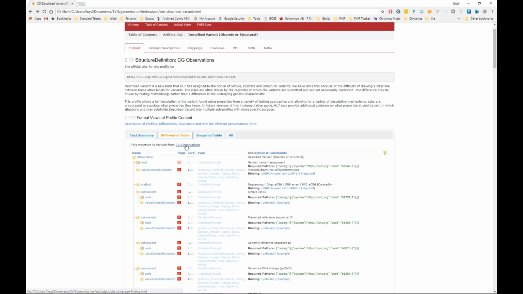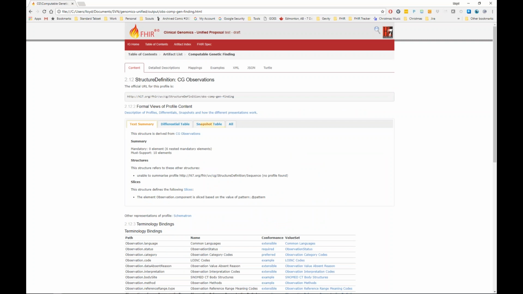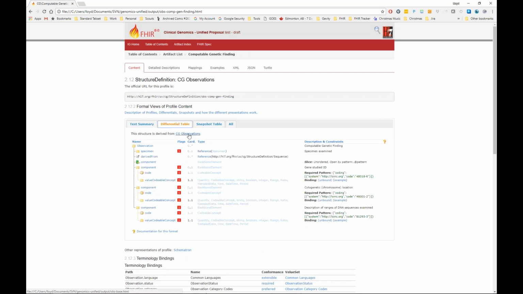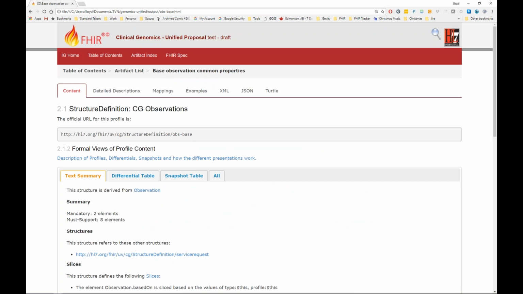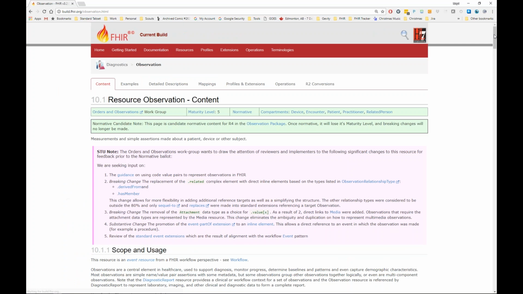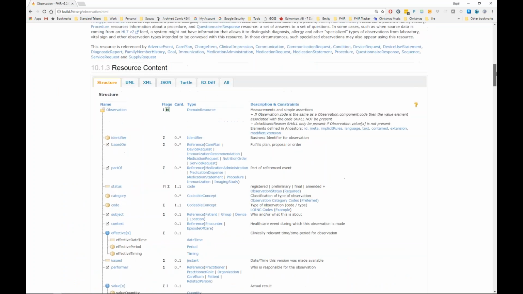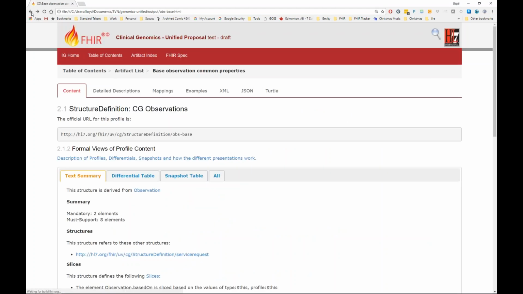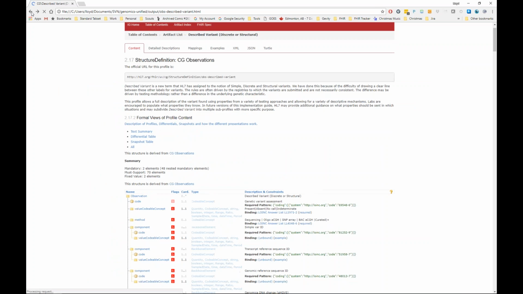There might be a tooling bug actually. I will chase that down, but this should here say this is derived from computable genetic findings, and then you click on this and you do actually go to computable genetic finding, which in turn is derived from CG observations, which in turn is based on the observation resource. So that is the full hierarchy of constraints that we're dealing with. Thank you. No worries. Good question.